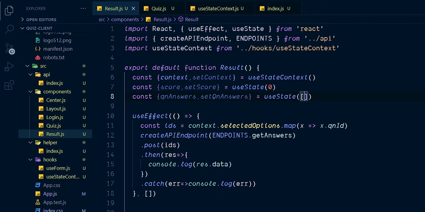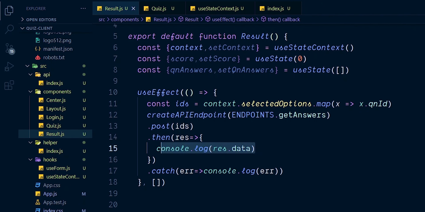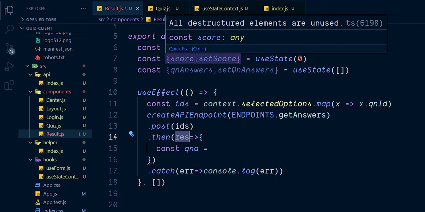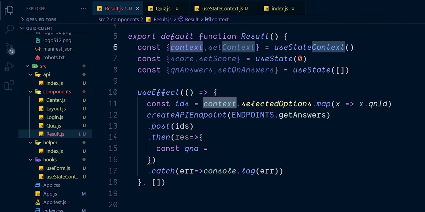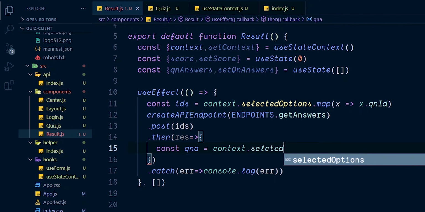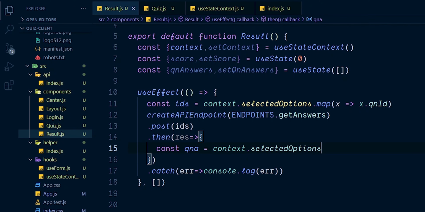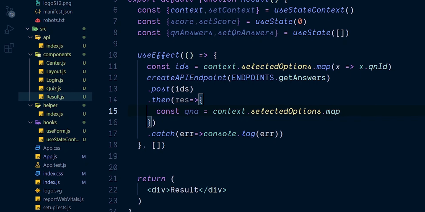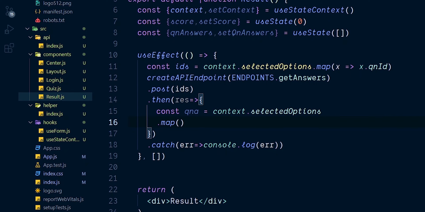Now let's do the merging inside this callback here. Actually, here we are going to merge the answers and questions received from the response into the selected options array inside the context here. And thereby we can preserve the order of questions that we have just attended. So here we go. Context.selectedOptions contains those attended questions with the selected option index. Now from this array we want to call this map method. Let me split this into multiple lines.